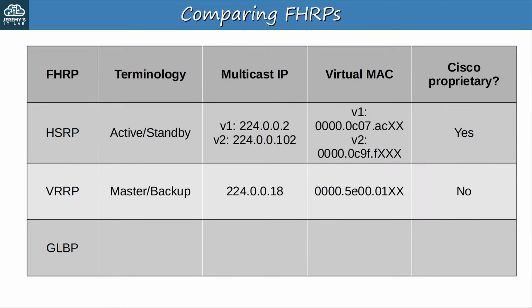Before moving on to the last FHRP, here's a comparison chart of HSRP and VRRP. In terms of functionality, they're nearly the same, but remember the different terminology, multicast IP addresses, and virtual MAC addresses. Also remember that HSRP is Cisco proprietary, whereas VRRP is an open standard that can run on any network device that supports it. Next up, we'll take a look at GLBP.